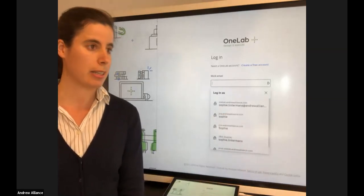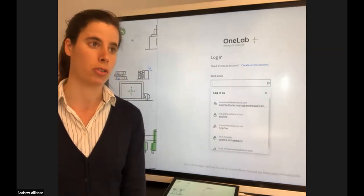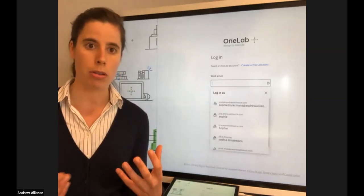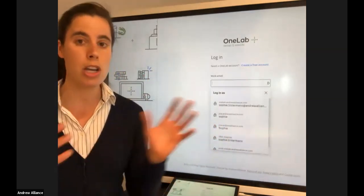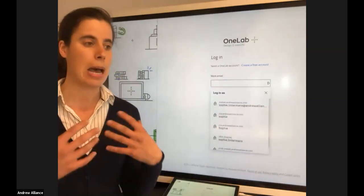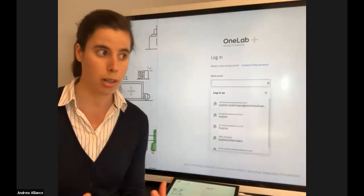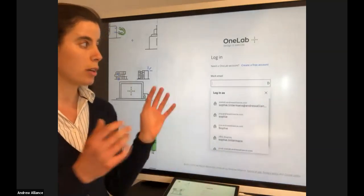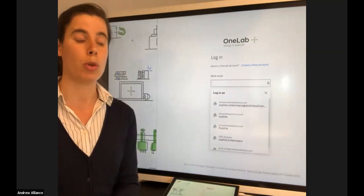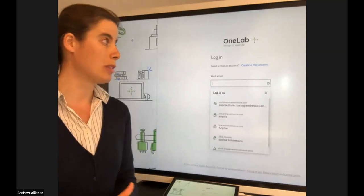And then thirdly, and I think that's also very important to mention, is the intuitiveness of solutions. Very often when we think about robots, when we think about automation, we think, that's for the automation engineer, or the software developer. It's not for me, the everyday scientist. That's absolutely not the case. It's for everyone. Automation should be accessible to everyone. And you'll see that today as well. You can go home and design a protocol in OneLab today with just a few clicks on your screen. So without further ado, let's start with the actual demonstration.